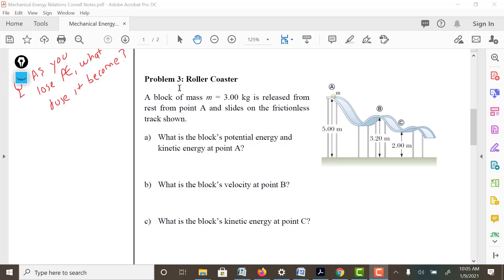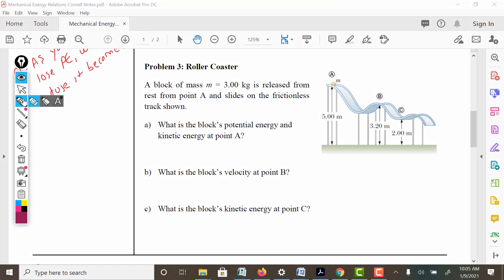Problem three, roller coaster. So consider roller coaster. Notice again that even though there's bumps in this ride, that it doesn't matter. All that really matters at the end are going to be these delta y's. What is a block's potential energy and kinetic energy at point A? Well, this hasn't been released yet. It's released from rest. So if it's at rest, that means that the kinetic energy up here at point A must be zero. It must be zero because it's at rest. The velocity is zero. However, the potential energy will be max. Let's go ahead and calculate that. Potential energy at A is going to be three kilograms times 9.8 meter per second squared times five meters. Turn that in the calculator. It gives you 147 joules.